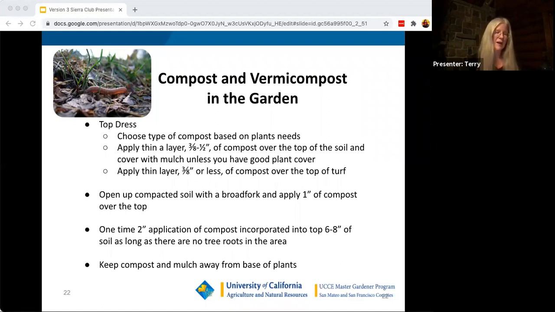You can also, if you have turf, and some people need turf for their children or their pets, consider going to a compost application twice a year in fall and spring rather than using fertilizers. The compost will provide those nutrients. It will also provide life, and that life will help break down any thatch that you have. The fungi in there will break down the thatch in your turf. It will also encourage deeper roots, which is a good thing. So then you don't have to water as often.